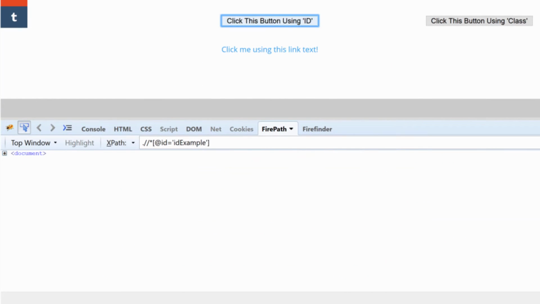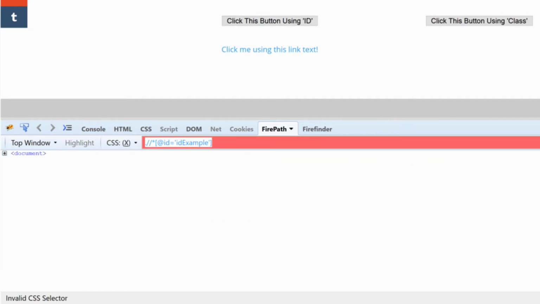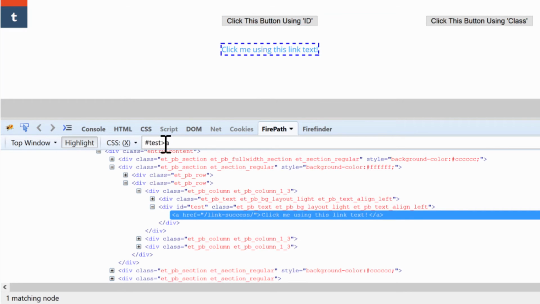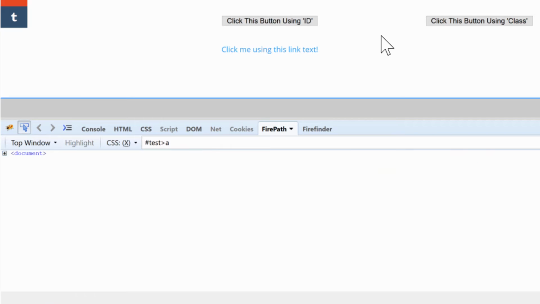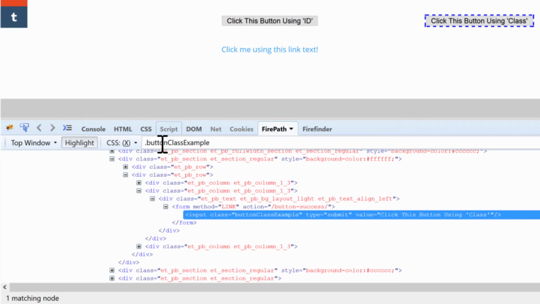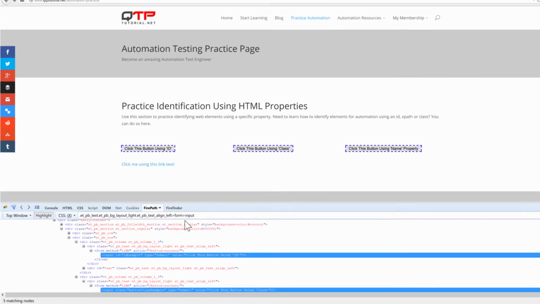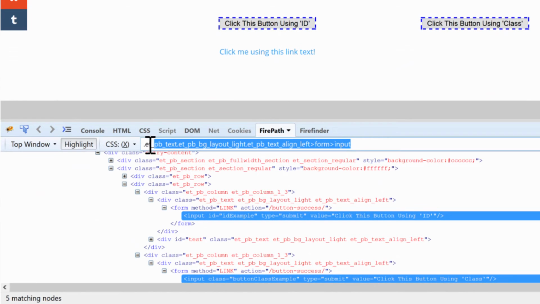So if we were hovering over this button, you guys see up here that this is an XPath example. This string right here, that's an XPath. I can switch it to CSS, and then I can hover over it again. There you go. And that's a CSS example. Let me hover over this button. See that? See how it's a little bit different? It's just like hashtag ID example. Or like this. Dot button class example. Sorry, I actually clicked on that one. Or something like this, which to me is very confusing. But those are the identifiers. And that's how it looks.